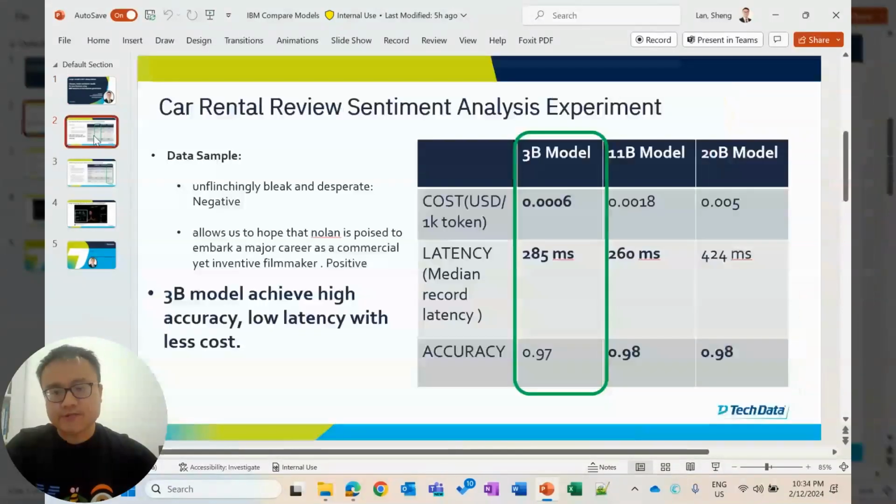To do the evaluation, I created two tests. The first one, we will do sentiment analysis on customer reviews on different foundation models and compare the performance. The second test is more complex: summarize news into a high-level summary on the same different models to see the performance. All right, let's go to IBM Cloud and I will show you how to set up the evaluation process.